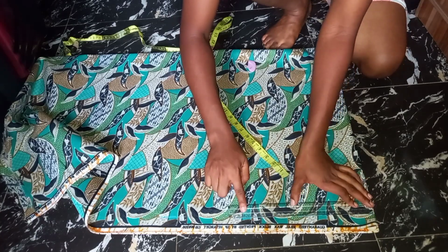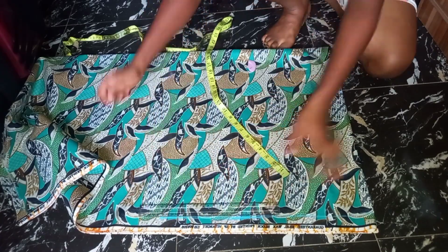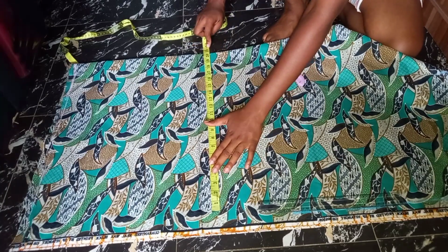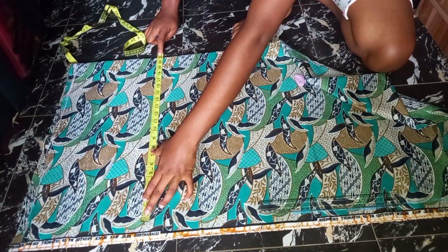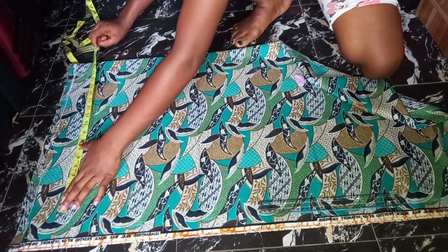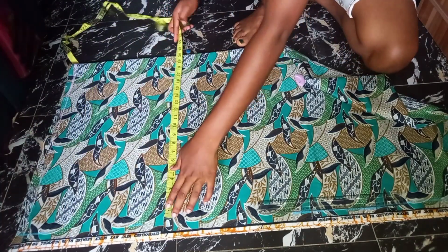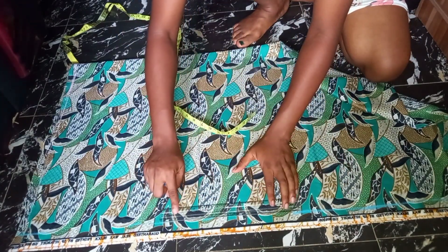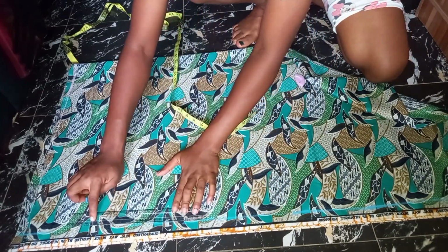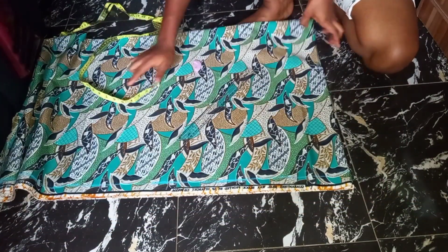After which I'll connect it with the rule. I'm going to mark it till I get to the bottom. So if it's a top you're making, you can decide to stop maybe at 27 or 28 inches, depending on how lengthy you want it to be. Though this can also serve as a top, depending on how tall the person is. Alright, so this is what I have.